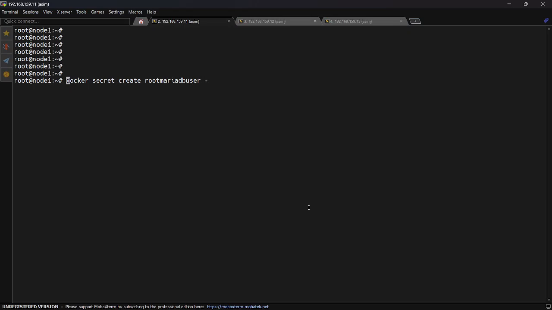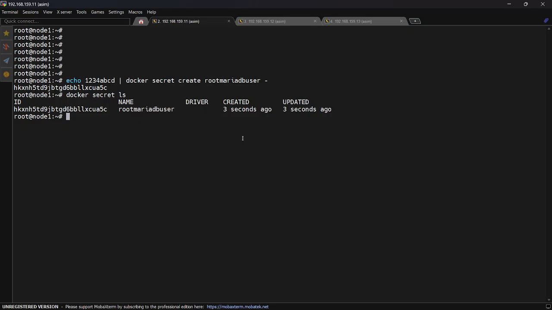So you can use a secret. You can also use an echo, for example, 1234ABCD, I want to set as the password, and a pipe sign, and this hyphen will take the input of this echo. So docker secret ls, this secret is created.